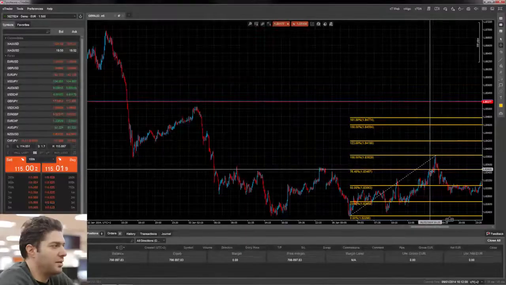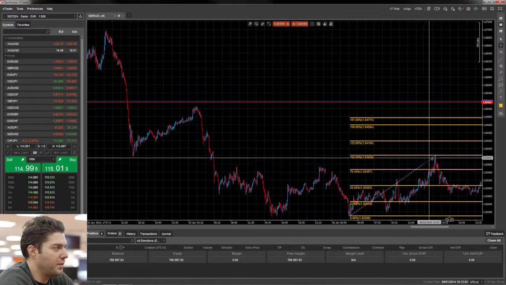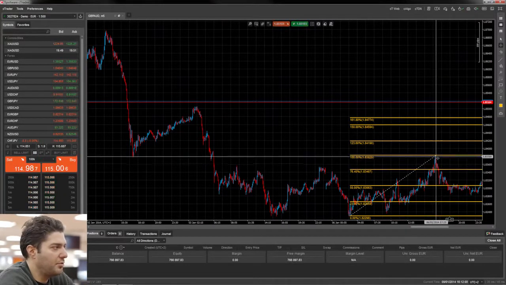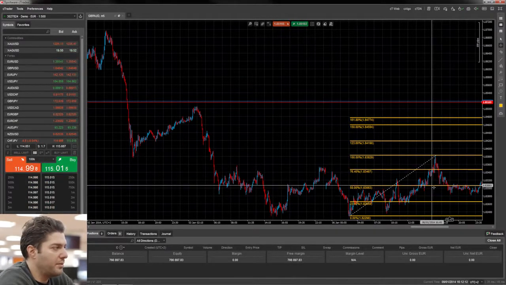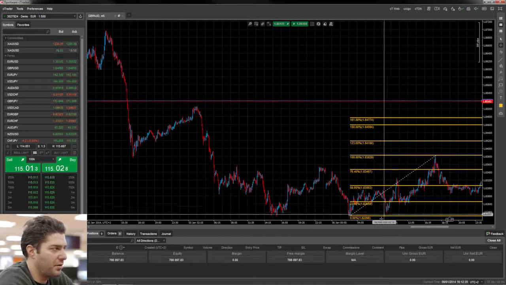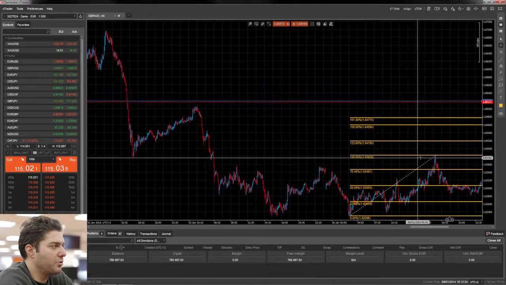For example, the 76% level is the 76% of the 100% movement. So going back to this point means that it did a 24% retracement. The 50% of the movement is pretty simple. If it retraces back here, it has retraced half of the movement it did. And that's how it goes.